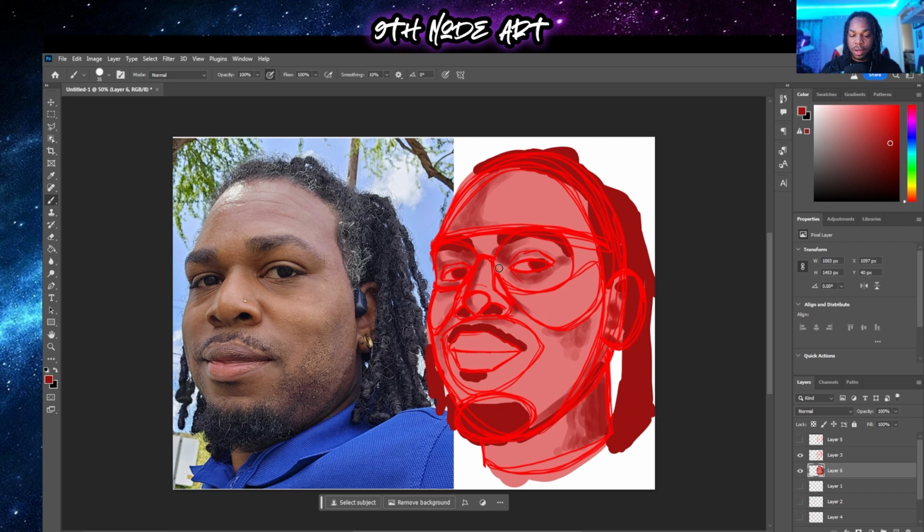And keep in mind, we're coloring underneath this upper layer, so there's going to be some areas of colors that you don't see until we either remove that line or we start to work on top of those lines. Right now, we're just keeping it simple, okay? We're keeping it simple.